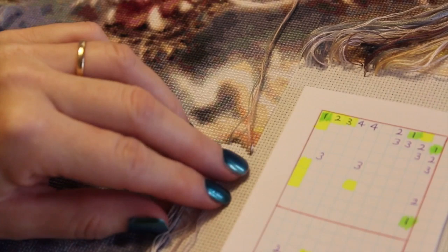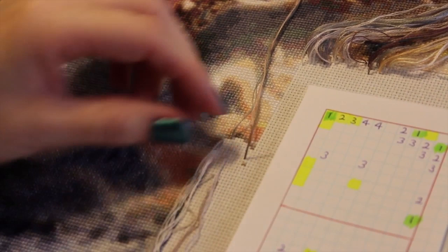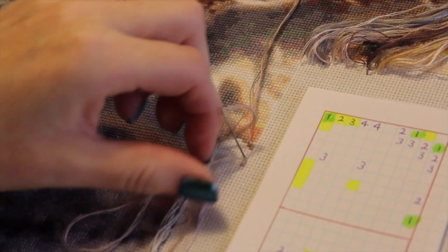So I'm going to end up stitching this entire grid. Obviously, you're only going to see where it's marked for these four colours, but hopefully you'll get the idea. This works really well with confetti stitching, so you're not constantly starting and finishing for one or two stitches.